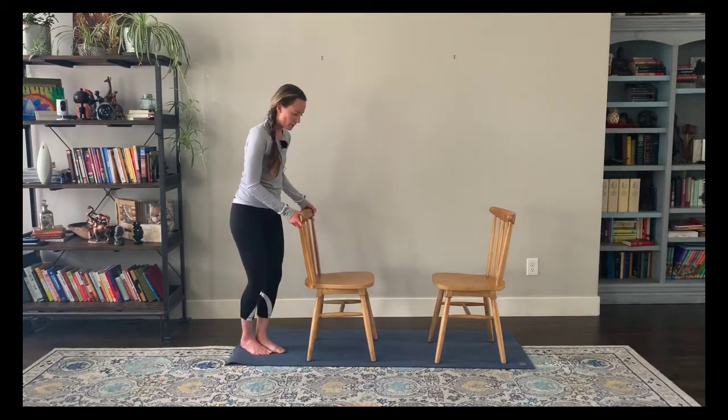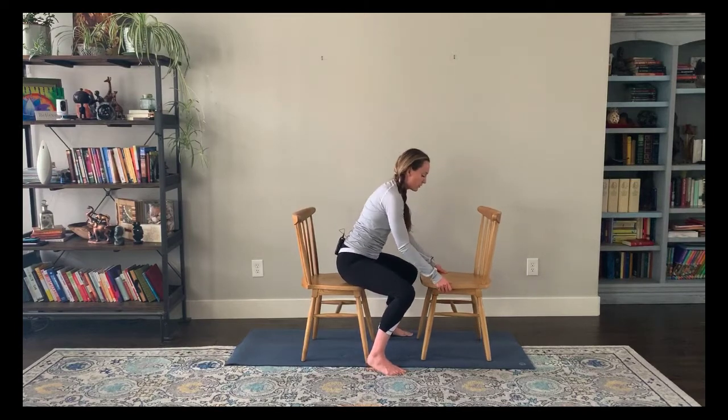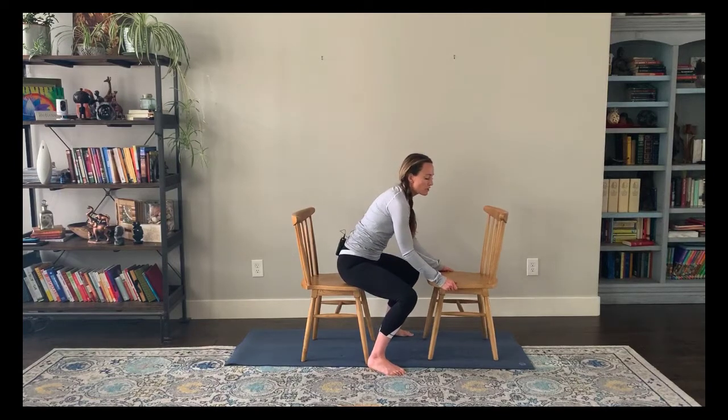So hopefully you can see on the side. Now, if you didn't have two chairs, you could use your stack of blocks instead. And if this is too much, that's okay too. We're going to do a Janu Shirshasana variation. This is a hamstring leg stretch essentially. Mindful that you're not feeling a lot of stretch in your back. So that's one thing to watch for.